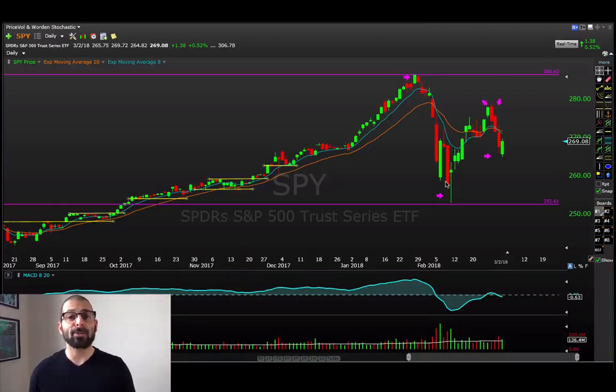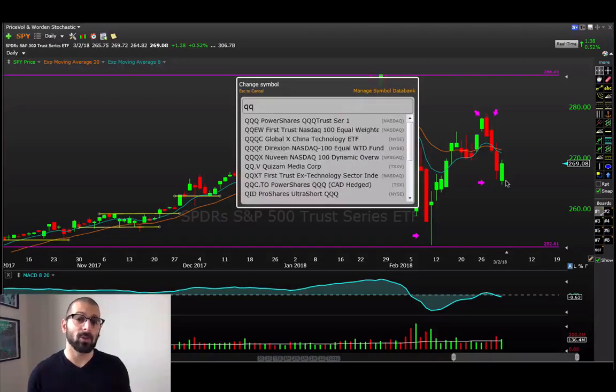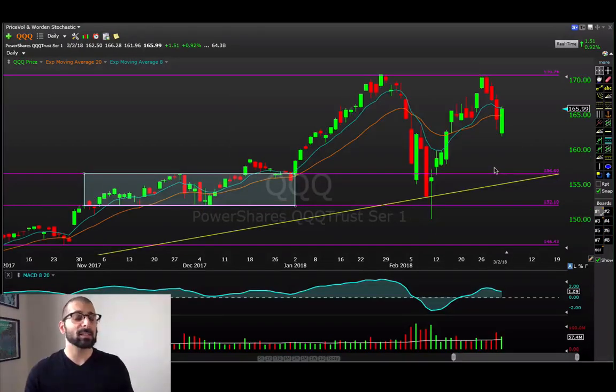It's a little bit harder to make that case given the fact that we are, again, below, and we did violate some support here. And the S&P 500 is a tougher example. If I wanted to go to the Qs here, that thesis suddenly looks a little bit better, because when you start to look at the Qs, you could make that good case to say, you know what, actually support has held here. We sold off for 3 days. Maybe that's fairly standard. Came back down, retested support.